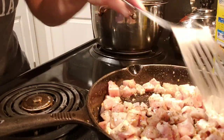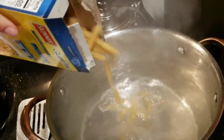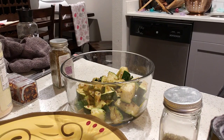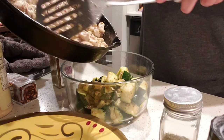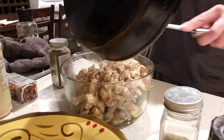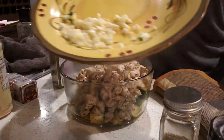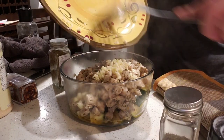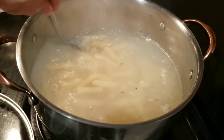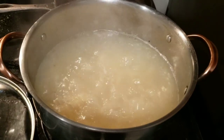While the chicken is cooking, we're going to check if our water is boiling for our noodles. Our water is boiling so we're going to add our noodles. When our chicken is done cooking, we're going to add it — oil and all — to our zucchini bowl. I'm also going to add the rest of our fresh garlic. You'll want to stir the noodles and test them frequently. These take really, really quickly — standard noodles take a lot longer. These will get really mushy really fast.